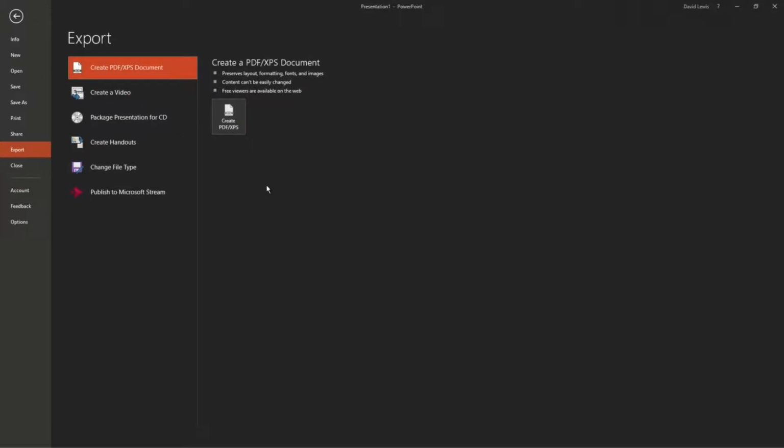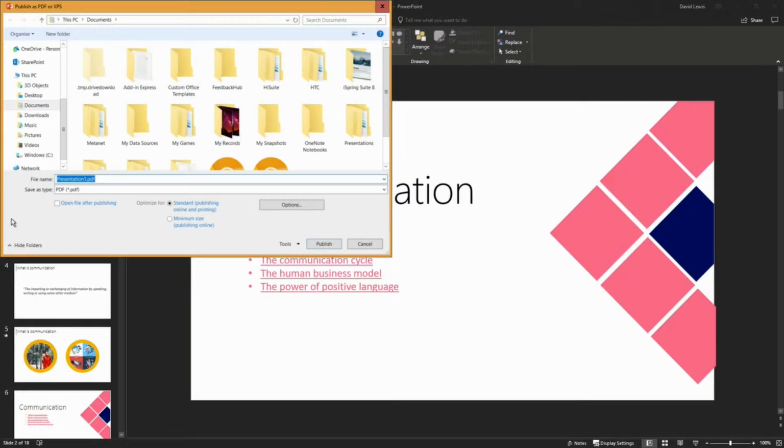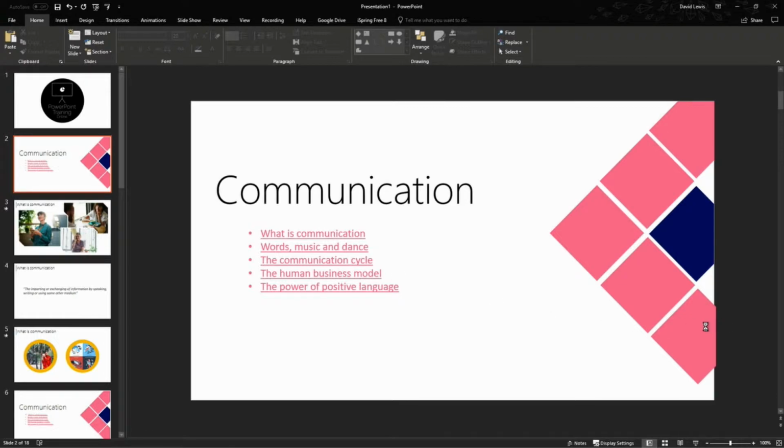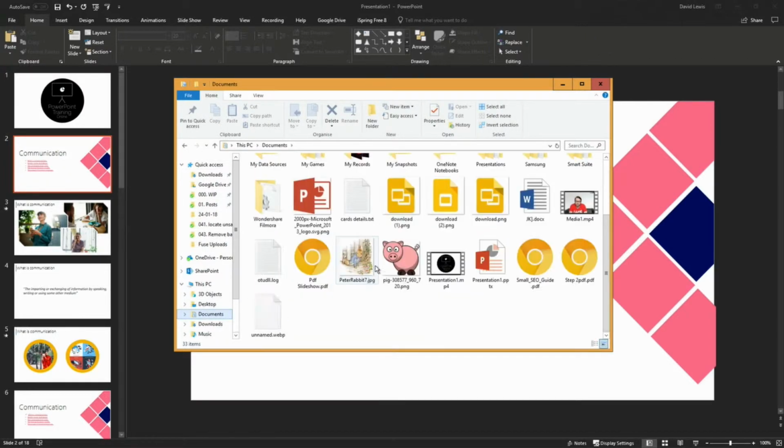So we click on PDF, and then we press the Create PDF button. Again, we get the same pop-up box, and then we want to set a name, and so I'll say Step 2. And you can see PDF under the Save As type box is already selected. If I press Publish, that will then publish it. You will get this little publishing box up here, and once that's done, you will then be able to go back into the files, your folder structure, and open up that PDF.